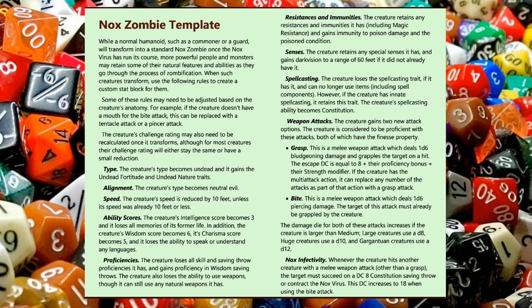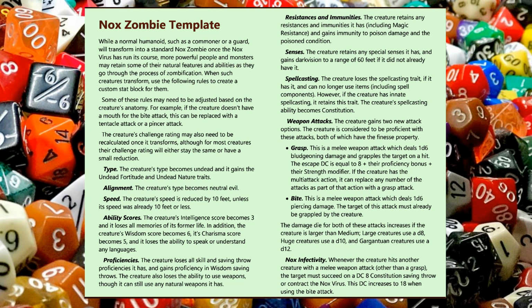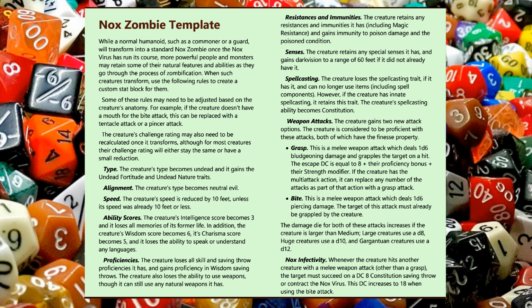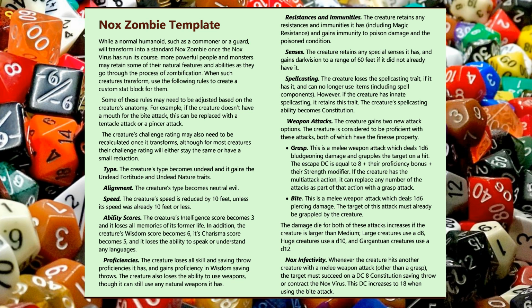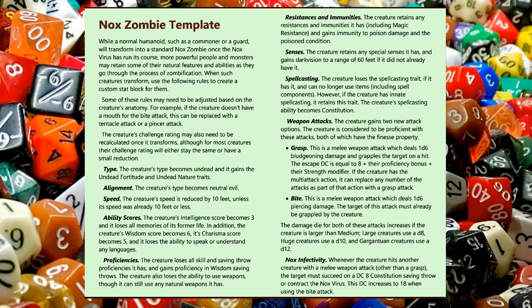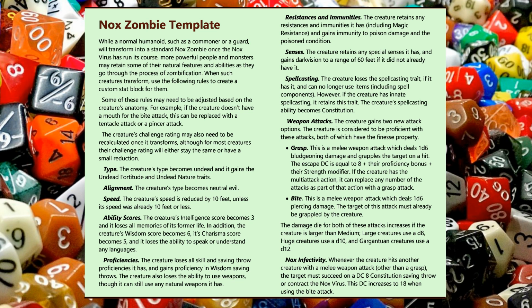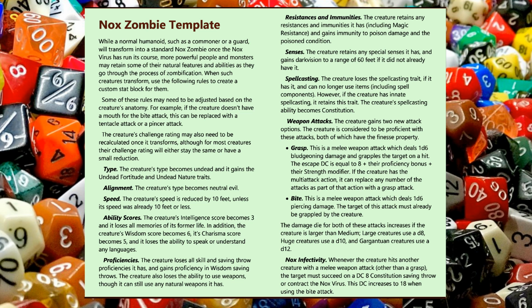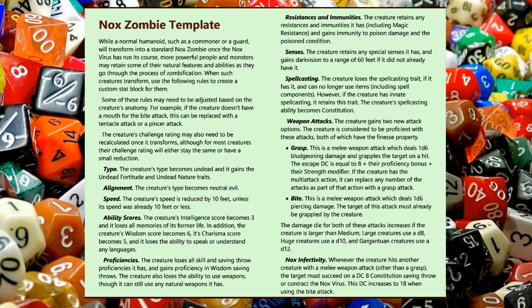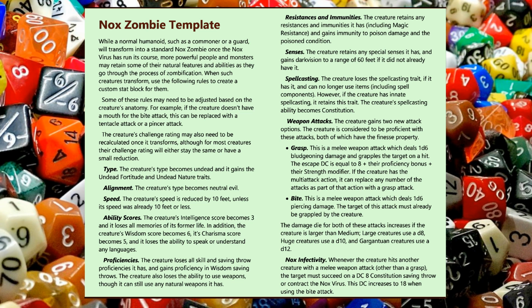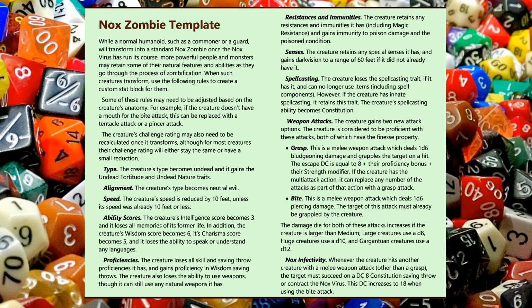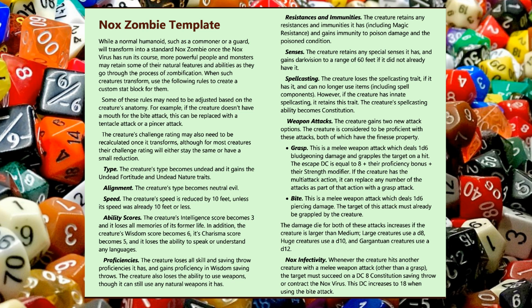As their mental ability scores are now going to be rubbish, I've ruled that their new to hit bonus and spell save DC can be based on their constitution. A slightly controversial move in monster design, but I think it fits well here for the undead. Lastly, it gains the bite and grasp attack which the Nox zombie has, with scaling damage based on the creature's size. I've allowed grasp to be part of a multi-attack if the creature had that feature already, although the bite is always going to be a full action.